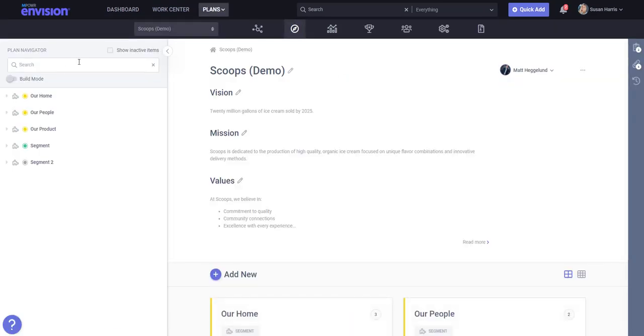Alright, when I'm on the Navigator now, I'm going to see a new toggle here called build mode. I'm going to toggle that on and we're going to see some additional options appear. So with build mode, previously in order to move things around, we had a page over here in the plan settings that you would have to go to. You'd have to leave where you're at, go to a move page, move things around. It wasn't the best user experience or user interface.